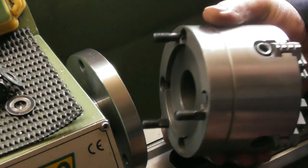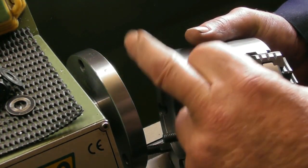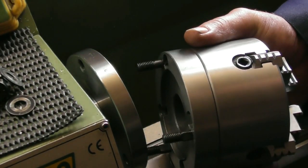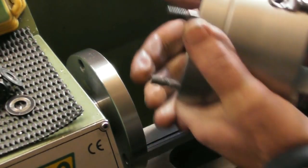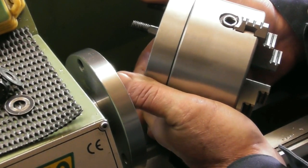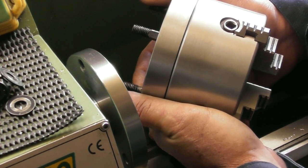But it will physically fit and go on okay, but I do get slight run out in the chuck. So when I line up the 2 zeros on the 3-jaw chuck and on the headstock, it runs absolutely fine, as I've discussed before. The 4-jaw chuck that came with the lathe, came in a cardboard box, in the packaging, didn't have a register 0 on it.